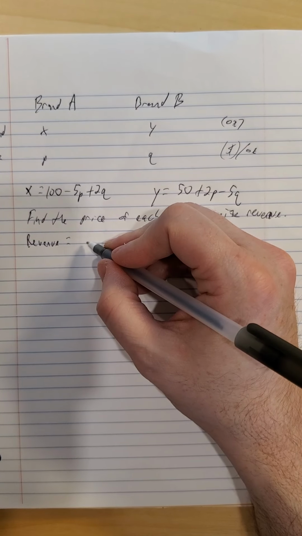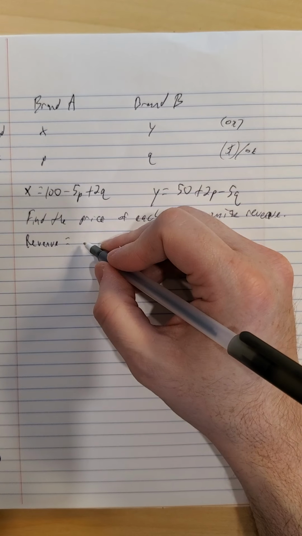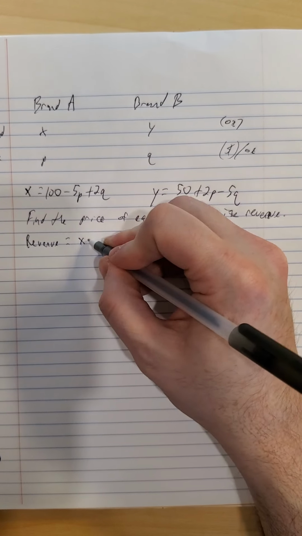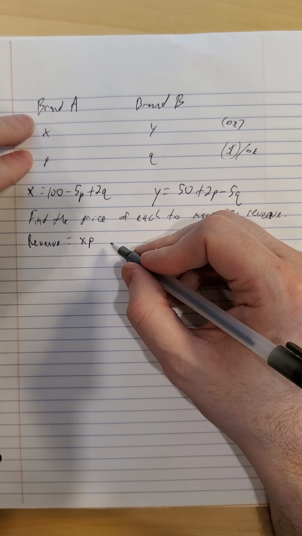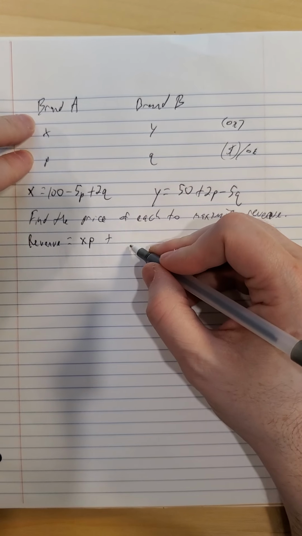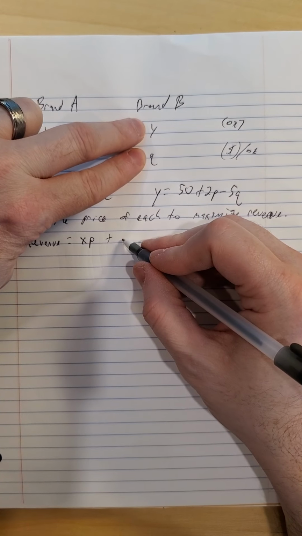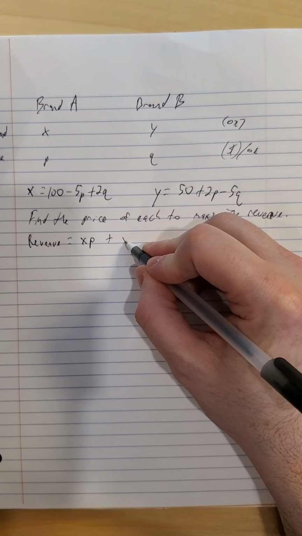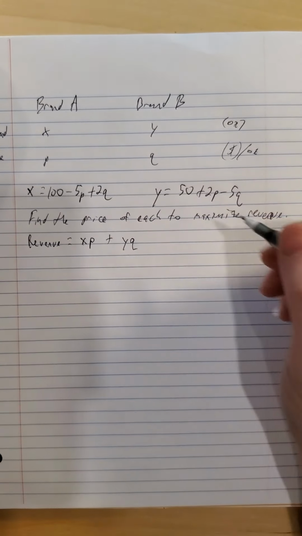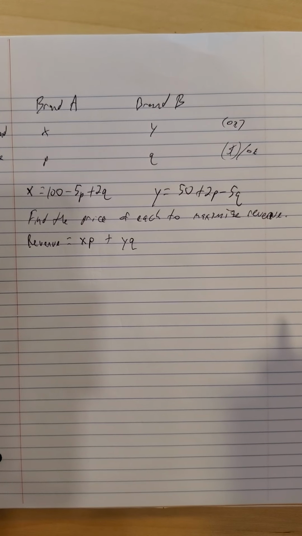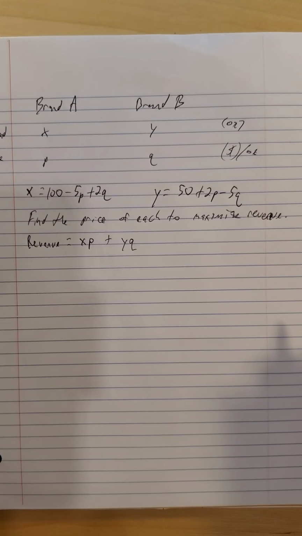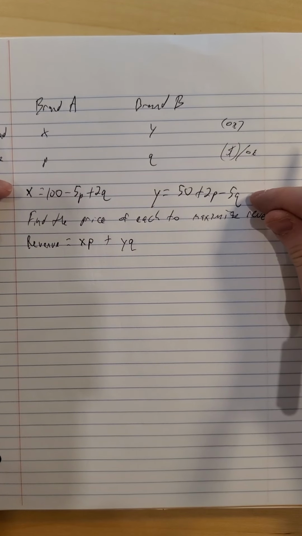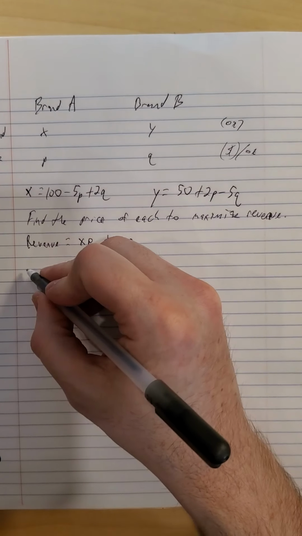Revenue is just how much you're selling times how much you're selling it for. So we saw the XP from before, and that's if we only have one brand going. But we also are taking in money from another brand, so we also have plus YQ. Now, I definitely don't want to have 4 variables total for inputs, so I rely on this relationship between them.